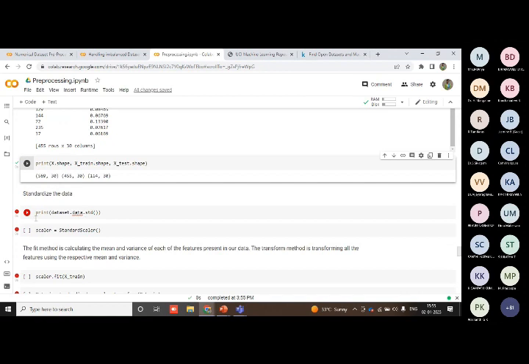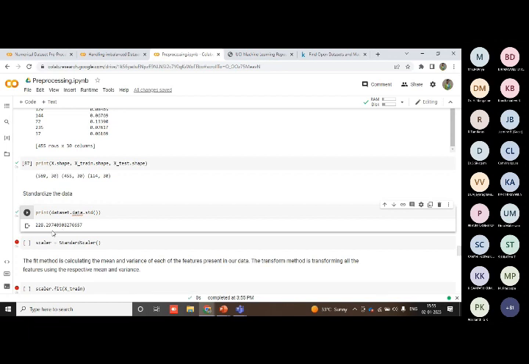So how am I going to standardize the data? First I'm just printing the standard deviation of the original data set. It is actually 228. If you remember, for the normal distribution, the standard deviation of the data set should be 1 and the mean should be 0. But if you see, the standard deviation is 228. It is not following the normal distribution. So you have to standardize the data. Some problem in your data set will definitely affect your prediction result.